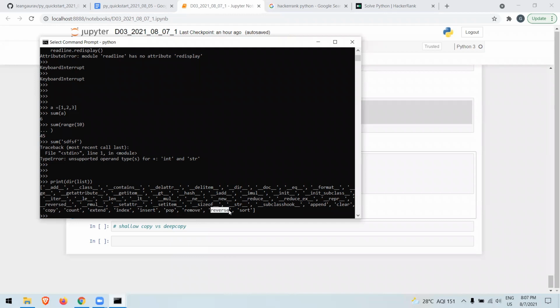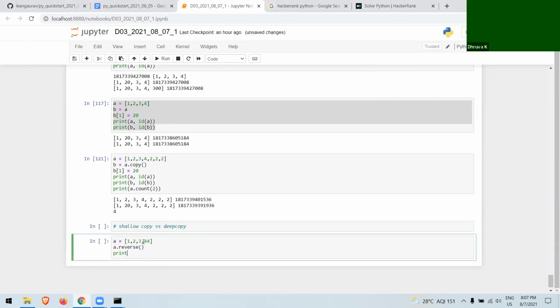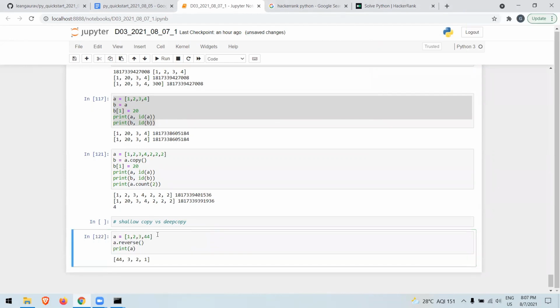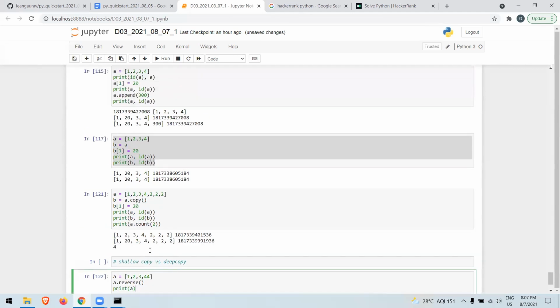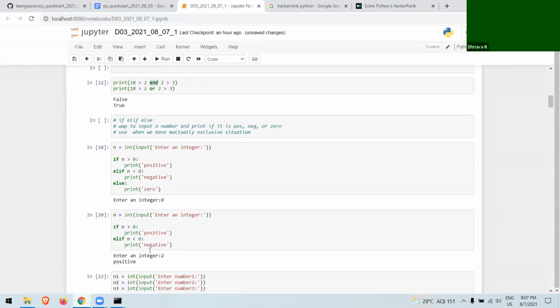There is a reverse also. Reverse means reverse the thing. I'll show you what reverse does. So this reverses the actual list itself. It doesn't create a copy of the list in reversed order. It actually reverses the original list. So this is also a function. There are many functions depending on the data type. Different data types have different things, but this is the general idea. You can do things with it. Got this? Yeah. Any questions, guys?